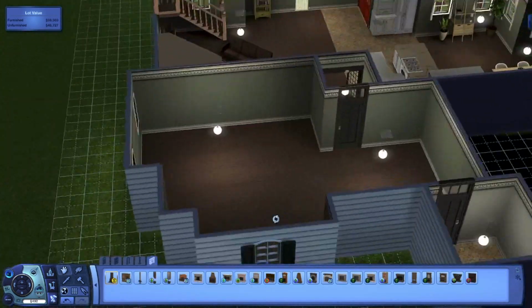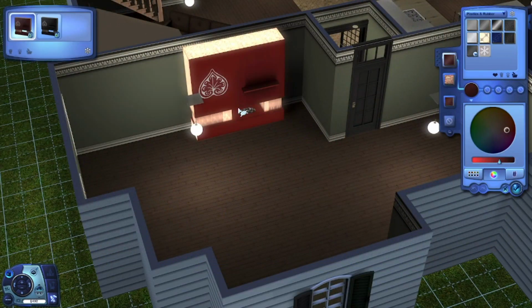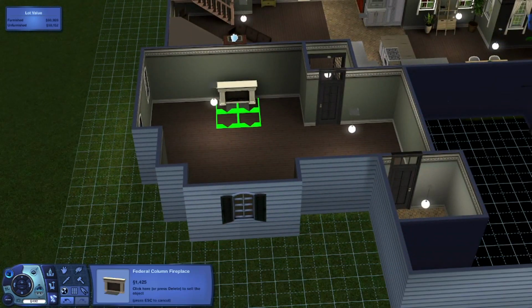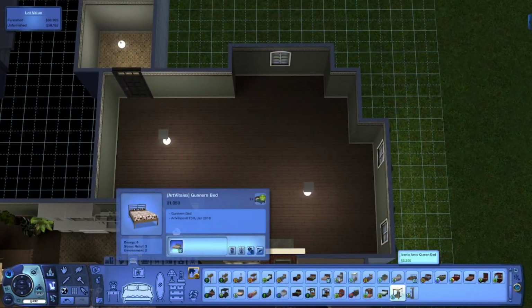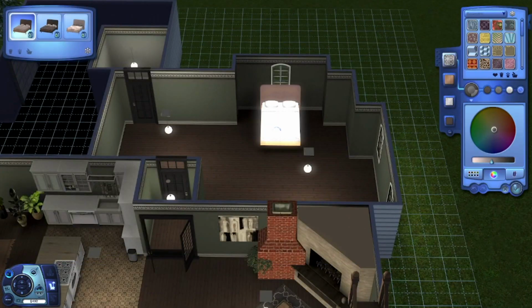Yeah, this is a big, big bedroom. And I love it. It turns out really, really nice. I don't know, it's a little bit different than what I usually do. I do put custom content bedding on the bed and you'll just see. It's beautiful. It's so beautiful. How many times can I say that in a video?